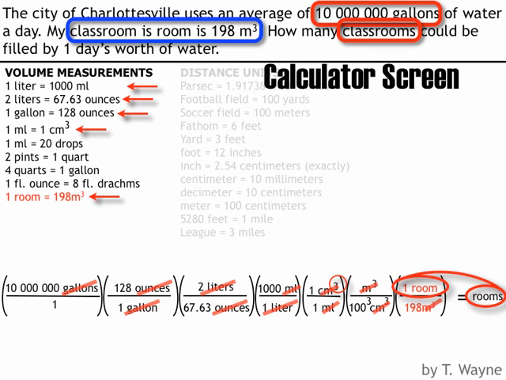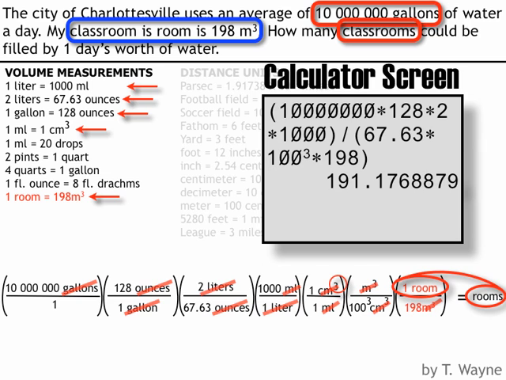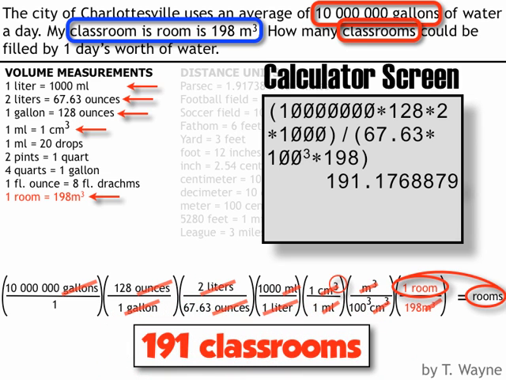In the calculator, I'm going to put it in parentheses and start with everything in the numerator: 10 million times 128 times 2 times 1,000. Close the parentheses, divide by — again in parentheses — everything in the denominator: 67.63 times 100 cubed times 198. To get that cubed on my calculator, I used the math menu on the TI-84 and pressed the number 3 to make it the cube power. That gave me 191 classrooms. So one day's worth of water can fill up 191 classrooms — or about two of our high schools, which has about 99 classrooms.